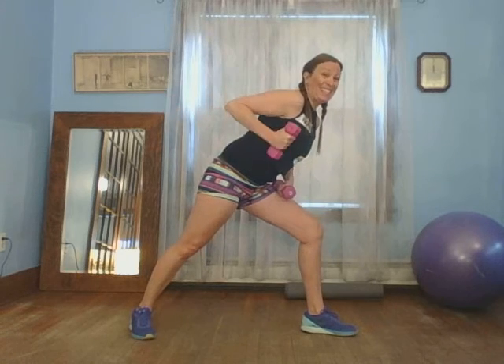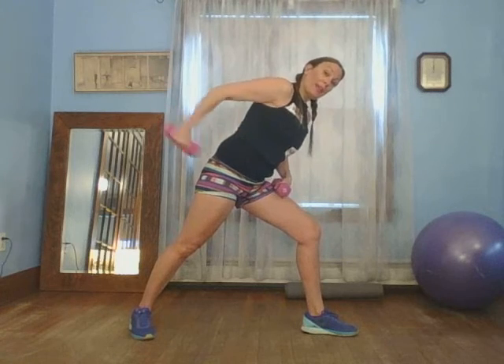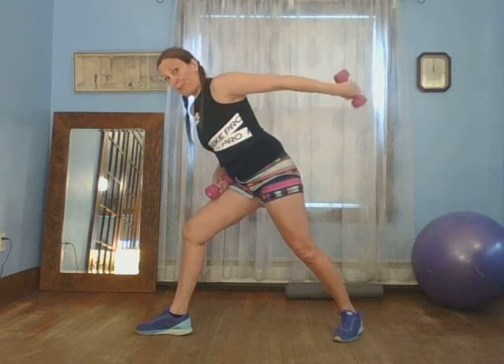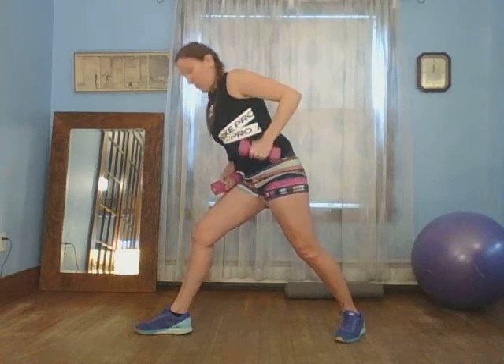Let's go with those triceps again. We've been doing biceps, triceps — right front of the arm, back of the arm. We've got ten right here. Ten, nine, eight, seven, six, five, four, three, two, and one. Up and around. And ten. If you don't have weight, you can just do this with your arm. Six, five, four, three, two, one.